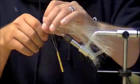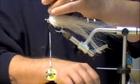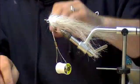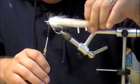This craft fur is durable, lightweight, lots of movement. I really like it. It's an easy material to work with, tie with, and inexpensive. So once you're there, you've got just to finish the fly with some flash.